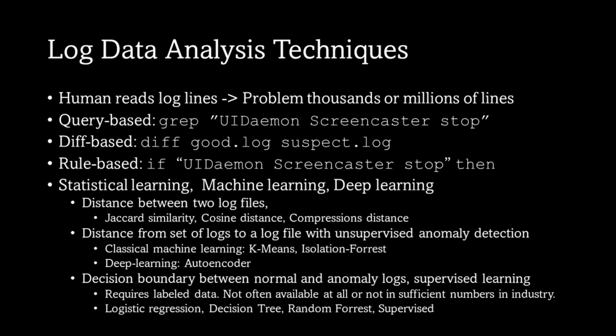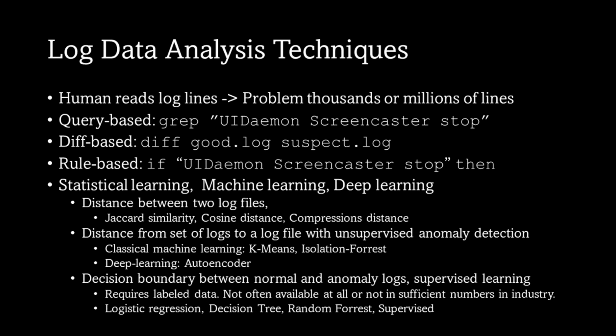Another practical method is diff-based analysis, where two logs, typically a good log and a suspect log, are compared to identify differences. Tools like diff, kdiff3, or Beyond Compare can help automate this comparison. Building on this, a rule-based approach can automate the process once suitable keywords have been identified. For example, a rule might be set to check if UI daemon screencaster stop appears in the logs and trigger a specific action when detected. These four methods, manual reading, query-based, diff-based, and rule-based, can be used together to complement each other.